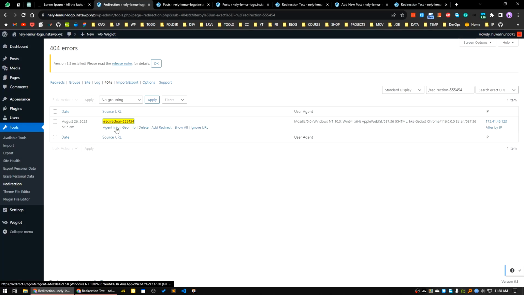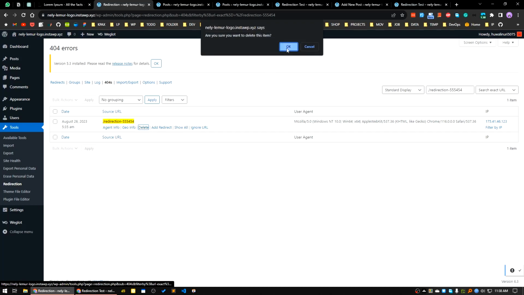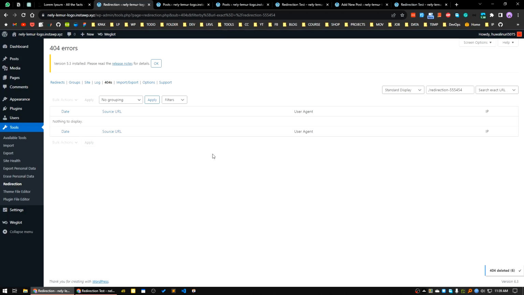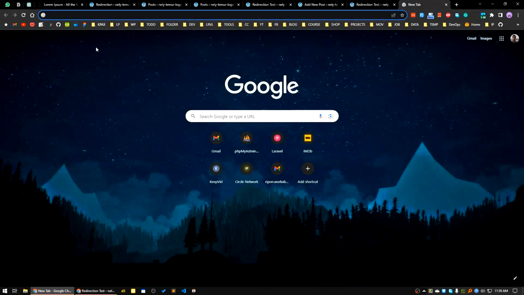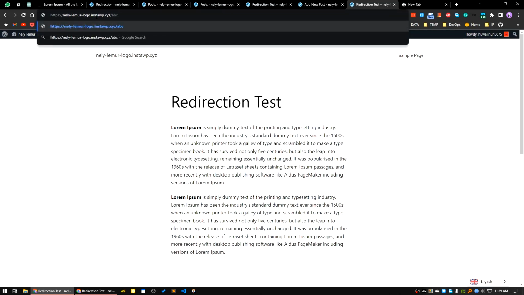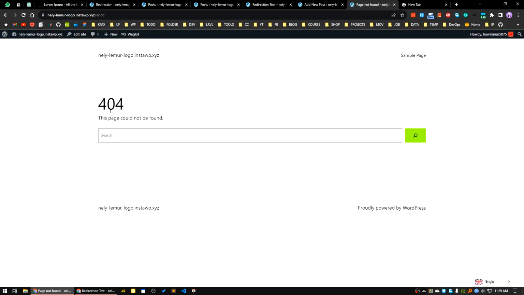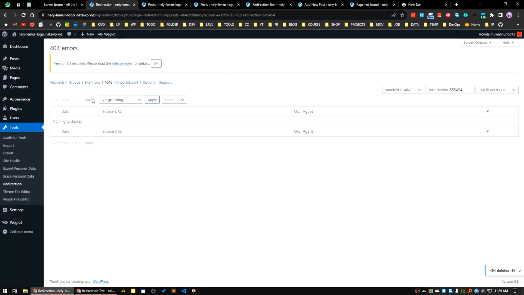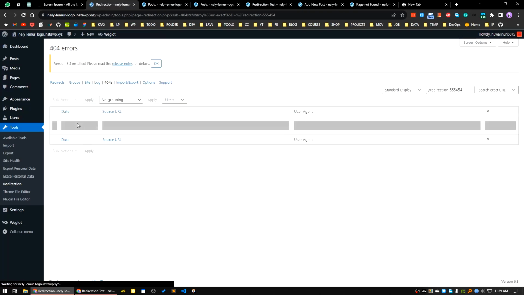So what we should do is delete this entry and try this again. Let's say someone is going to A, B, C, D. This page does not exist. Now if I reload, I will see an entry here, still nothing.